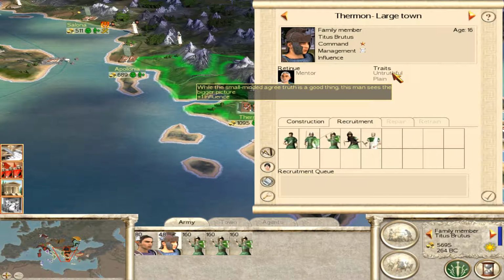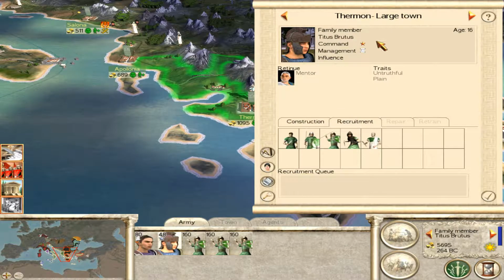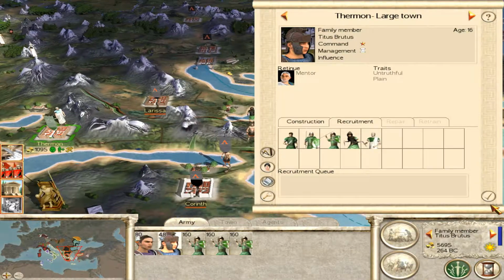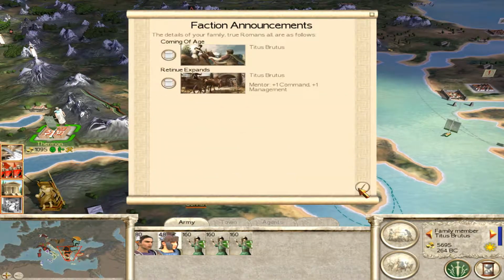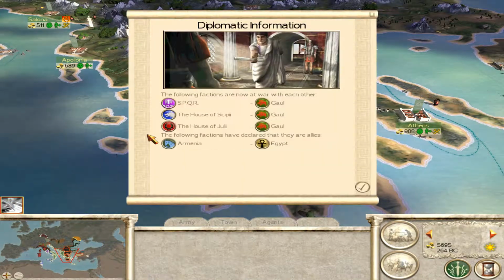Untruthful, +1 to influence. And plain, -1 to influence. You completely negate yourself. So where are you? You're in Herman, is that right? Yes. What am I going to do with you? I don't quite know. Ah, right, so we've all gone to war with Gaul for some reason.